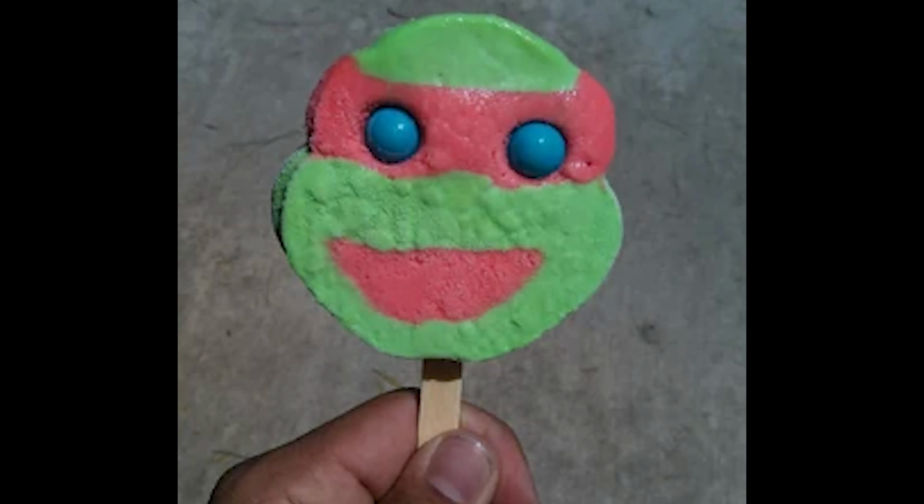Cowabunga, dudes. Today we're starting a new series, a very special series from the hit comic slash TV cartoon slash shows slash Americana. It's all the weapons from Teenage Mutant Ninja Turtles, okay? Specifically, I'm basing these off the 1990 film.